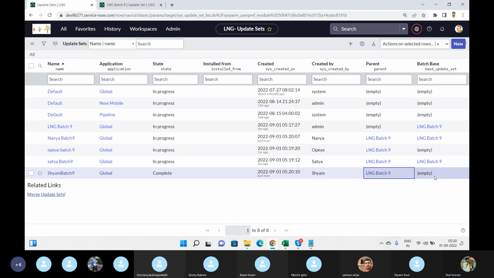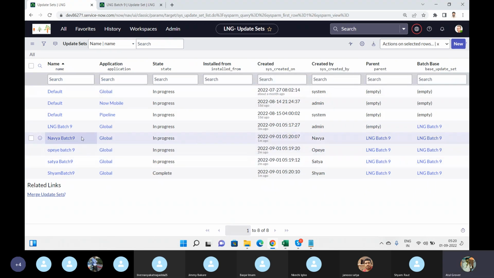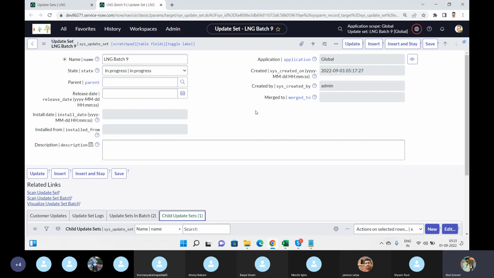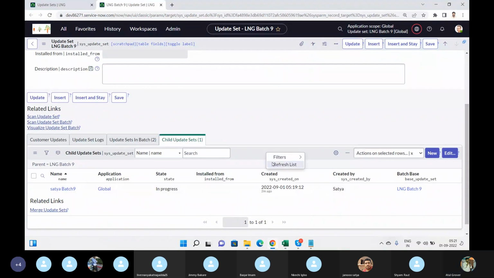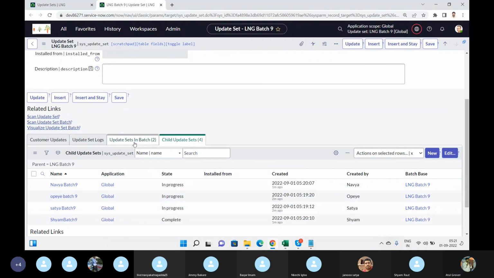Whoever creates an update set has to do this same exercise. Now we have four children and one parent. If I reload this page, you can see these are the children here.